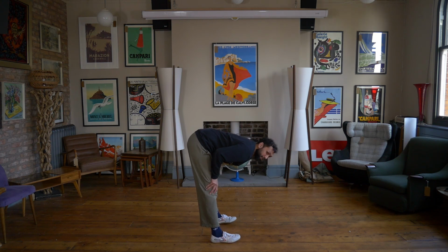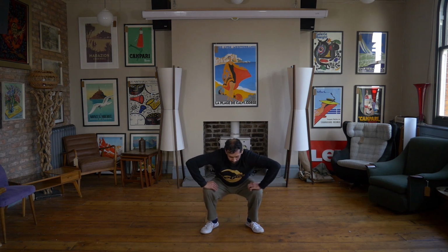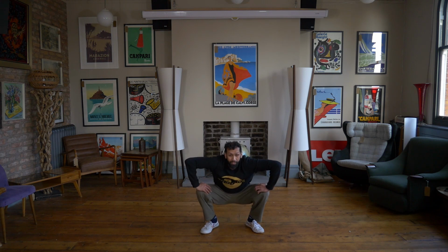And then from here we squat down just as far as you feel comfortable, trying to keep your feet flat on the floor, and you pulse again in the squat. And if your knees are collapsing in, push them out, or that probably means you need to come a little bit higher, and you do that movement.